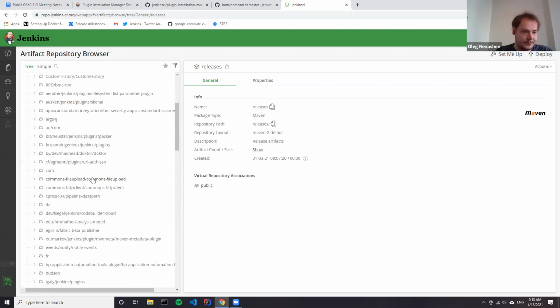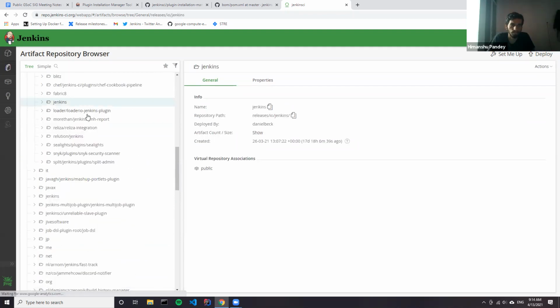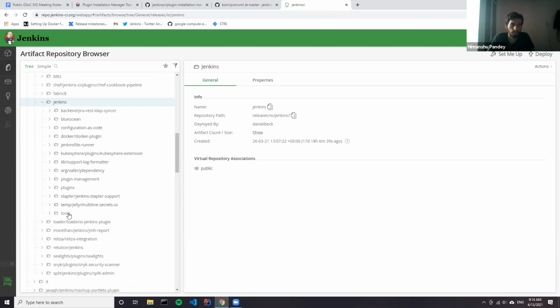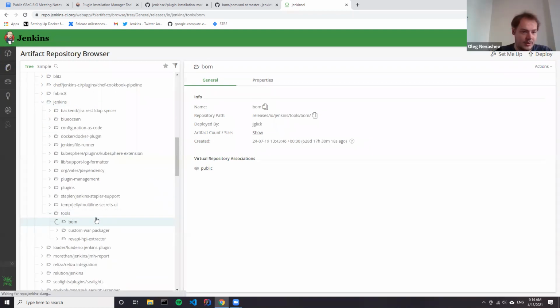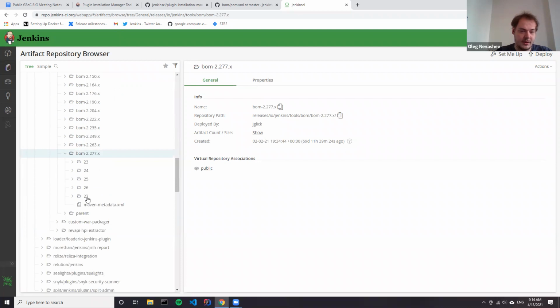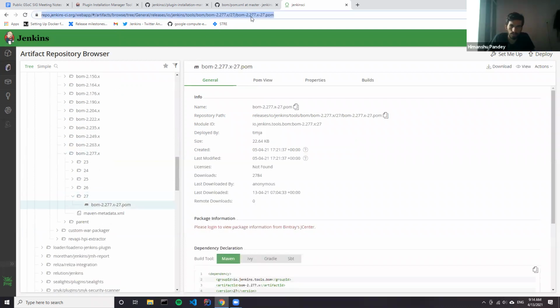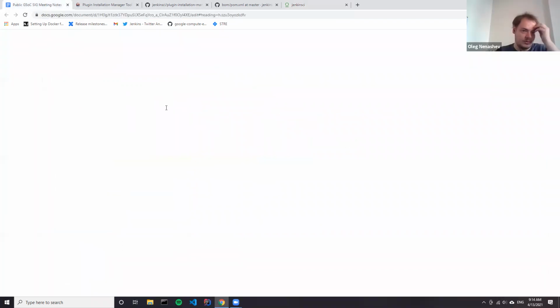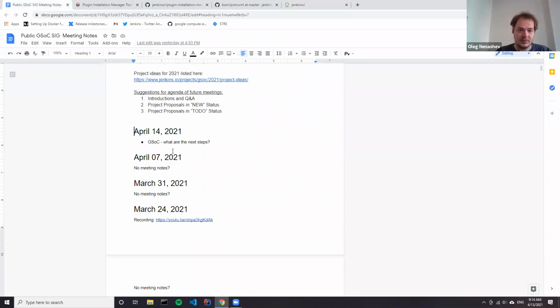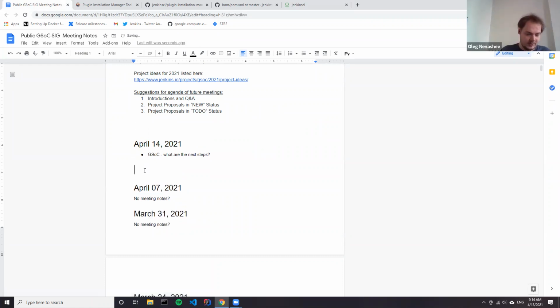Jenkins tools BOM. So yeah, here you can find the baseline switches. For example, this is the last LTS. And here, for example, version 27 is the latest version. So you get this artifact. I will just put it to the meeting notes, the document we use for office hours.